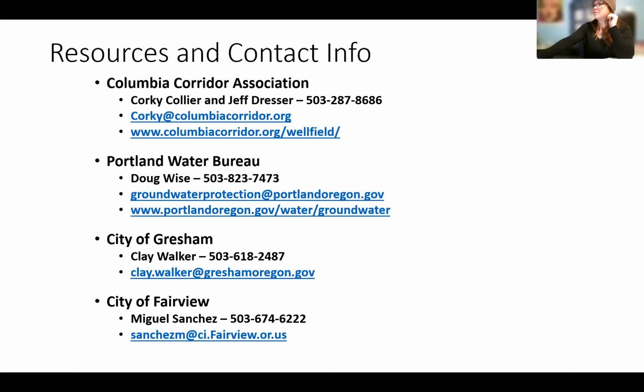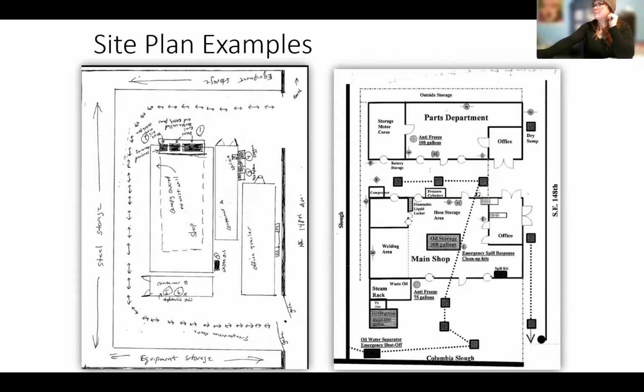Oh, we have a question here in the chat. Just before we move on, I wanted to make sure it got seen. It says, if a material has been characterized as hazardous but is exempt because we recycle it, does it need to be identified on the site plan? Great question. Yes, the short answer is yes.